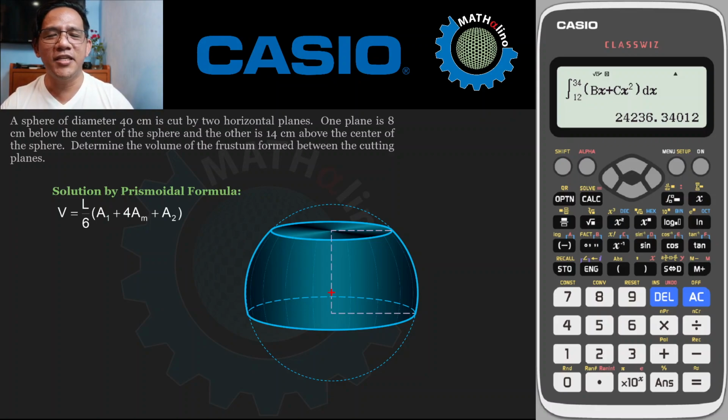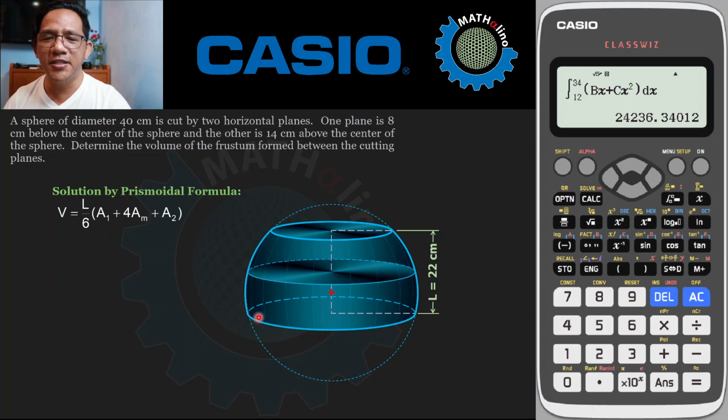What is the L? Our L here is the vertical distance between the bases, between area 1 and area 2. Meaning the perpendicular distance between these two bases, that is equal to 22, 8 and 14. All right? 22 cm. The area of the midsection, we are talking about 11 from both ends. So we are talking about that section. The distance from this end is 11. The distance from the upper end is 11.